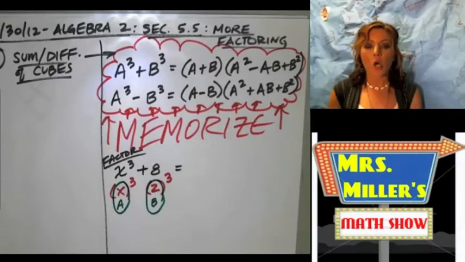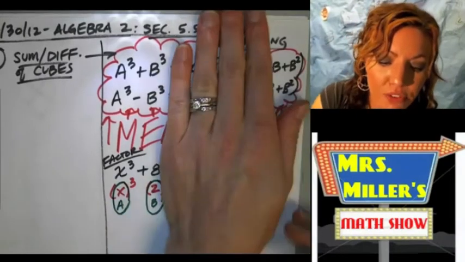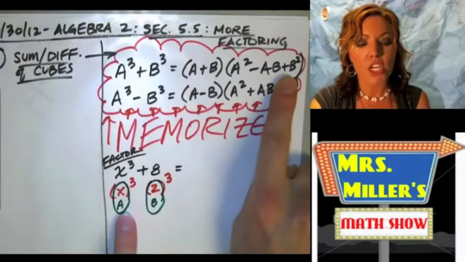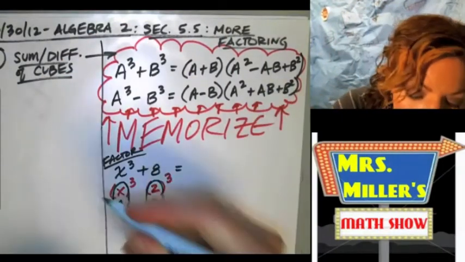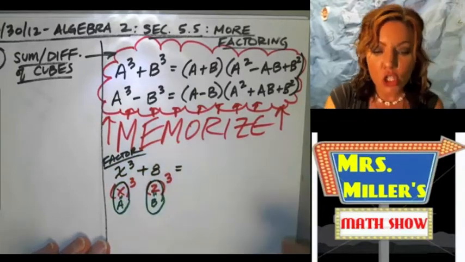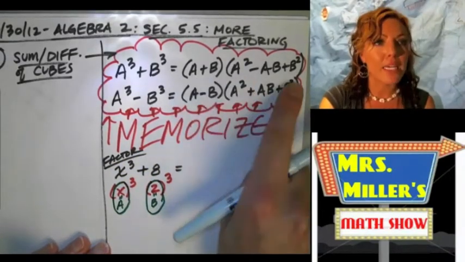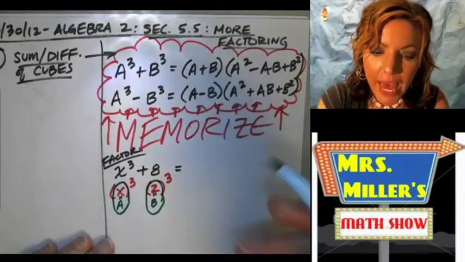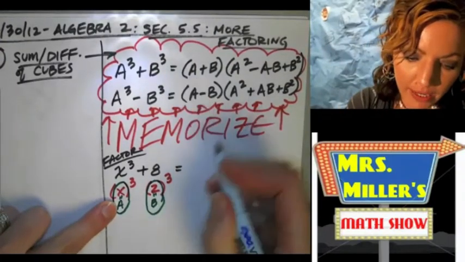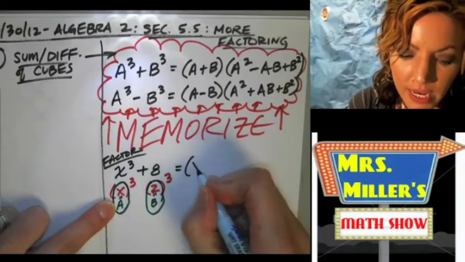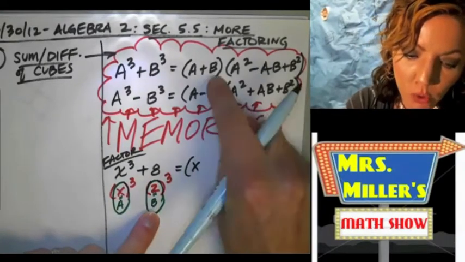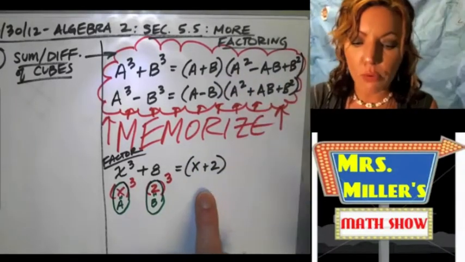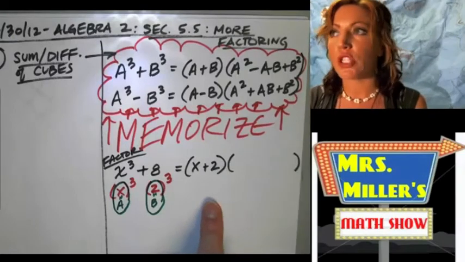All right. So basically, we have the left-hand side already given to us. We now want to find the right-hand side. We just figured out what A and B are, so we're literally taking X and 2 and replacing them for A and B into this formula. So if I, again, take the X and replace the A with X, and replace the B with 2, the first parentheses becomes X plus 2. What about the second parentheses? Can someone tell me what they think that one comes out to?